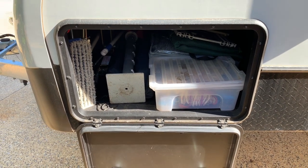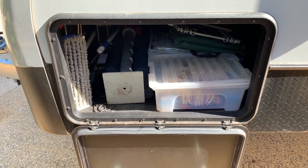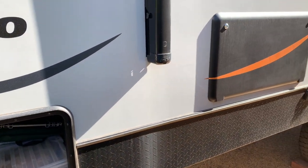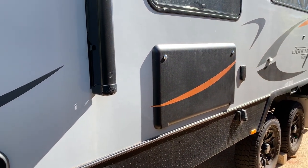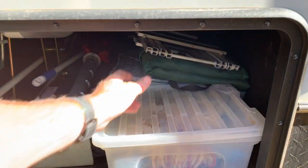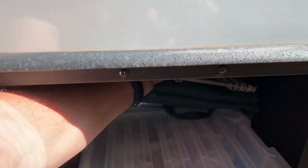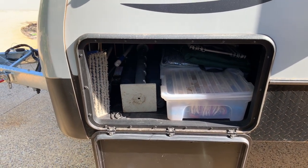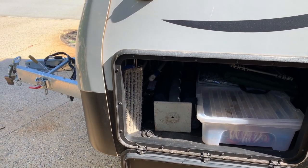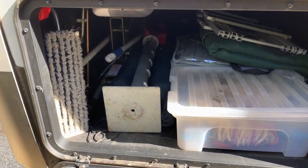Starting with the tunnel boot, we had a table in there that we used to put everything on — simply don't need it anymore. It weighed five kilos, and we've got a table on the side of the van now, so we got rid of it. We also got rid of extra pegs, a lightweight stool instead of a ladder, tarps, awning walls, extra ropes, and went from a 30-metre to a 20-metre extension lead. All these little things added up to close to 15 kilos saved from the front boot alone.